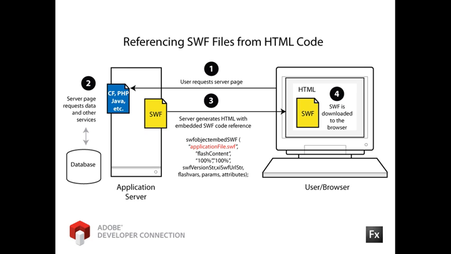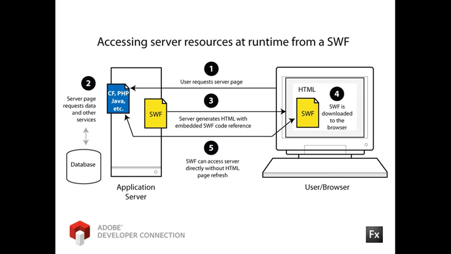Once the SWF file is in the browser, it can directly communicate with the server code. This is extremely powerful because it allows for dynamic content to update the Flex application user interface without refreshing the HTML page. It is also a great advantage to you because it decreases the number of requests to the server and the amount of content that is transferred over the network.